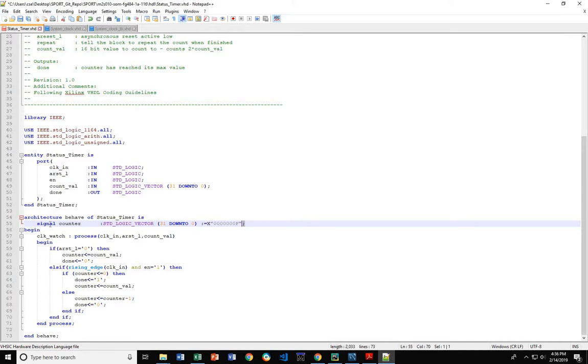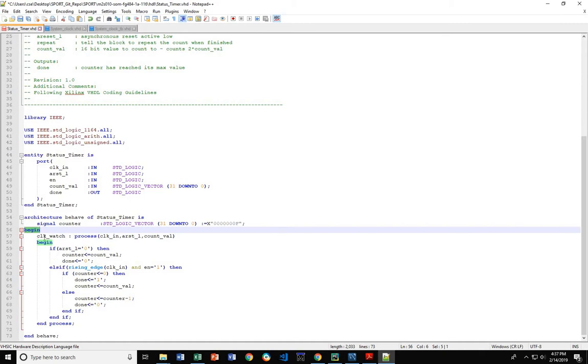So this just declares a signal and gives it a value, which I can't remember. Maybe I'll have to look through the free range VHDL, but this might just be a value for simulation. I'll have to look into that. Anyway, so in the architecture, we declared signals we'll be using, and then begin. So begin is what actually happens.